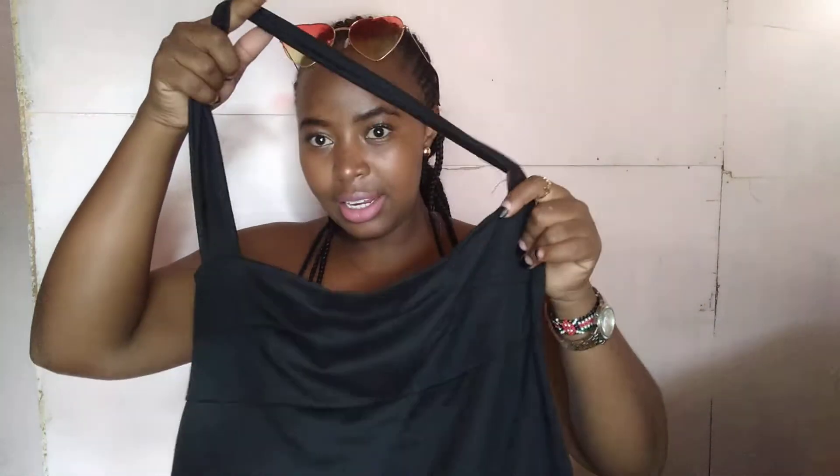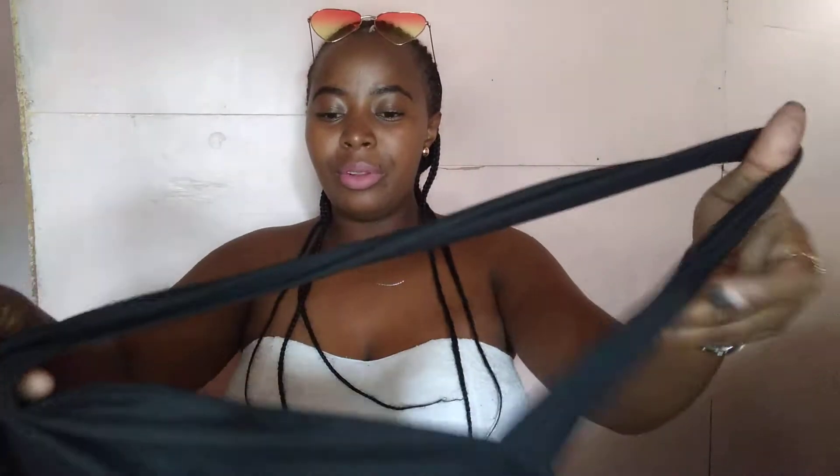I've only worn one piece from the things I bought, and that is this dress. It's a halter style — it goes around the neck so your whole back is out, at least where the bra reaches. It doesn't have a slit. It really snatches my body and I look very good, so I really liked it.